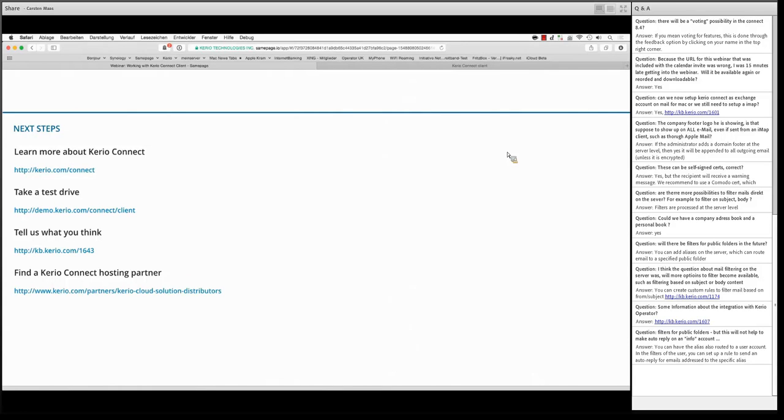And if you are happy with Kerio Connect and we could convince you to use it, but you do not want to install it on your own machine on premise, you want to have it installed and provided by somebody else, we also have partners who are hosting partners of Kerio Connect, so you can get to them and they will be happy to offer you some Kerio Connect which is hosted by them.